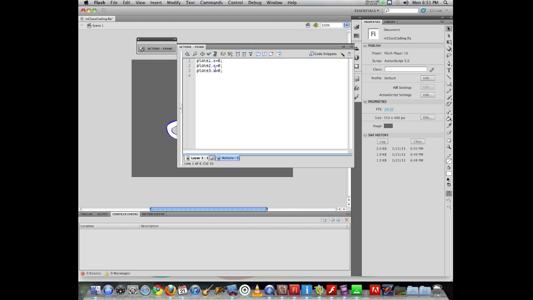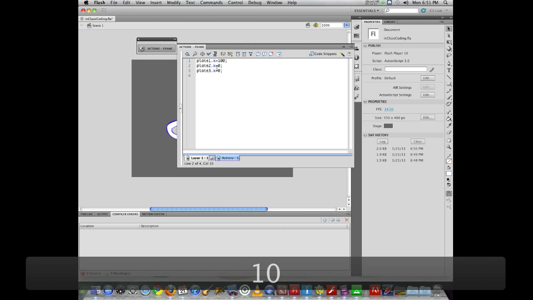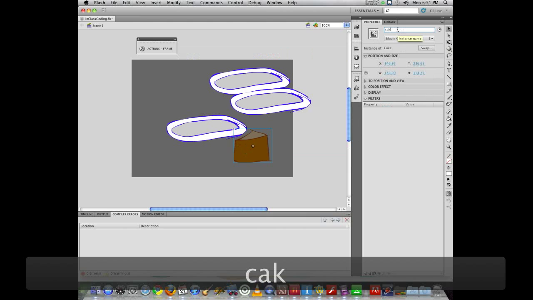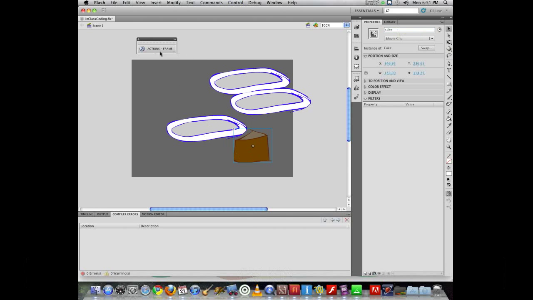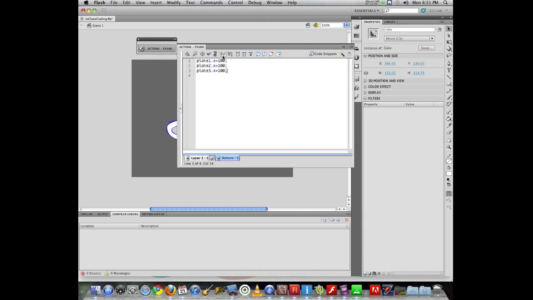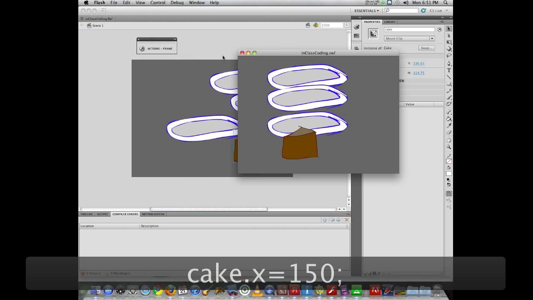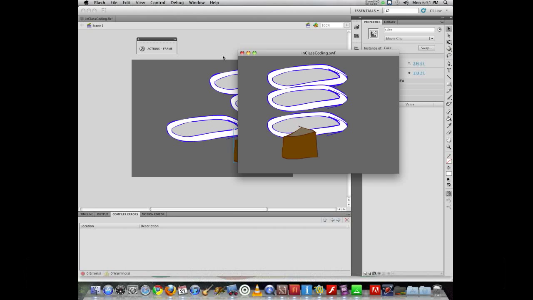So if I were to instead change these to maybe 100, let's see, I have not given that a name yet. I'm only going to have one cake tonight, so we'll put that as is. And we can see that the cake's almost in the middle of the plate.